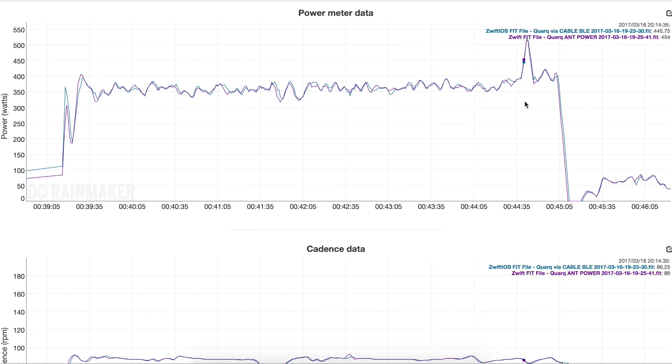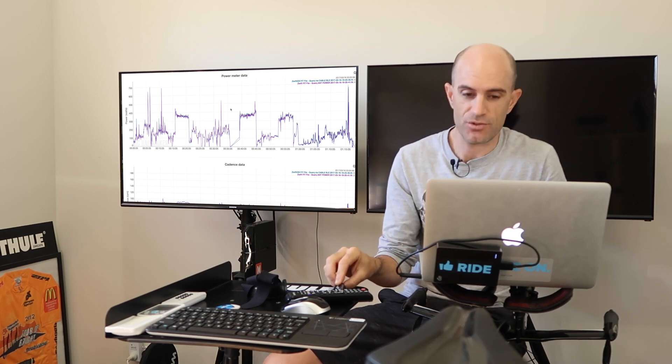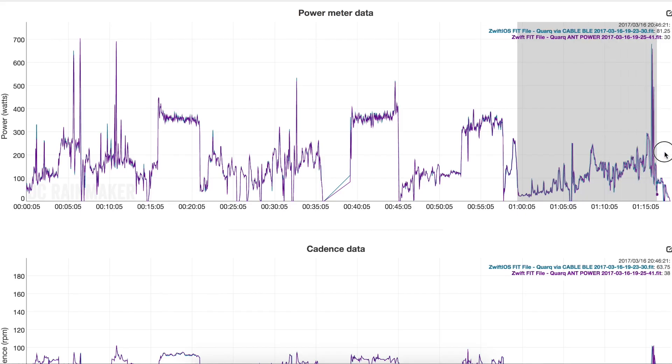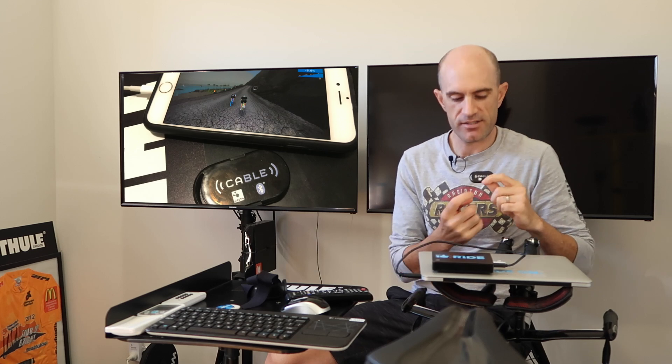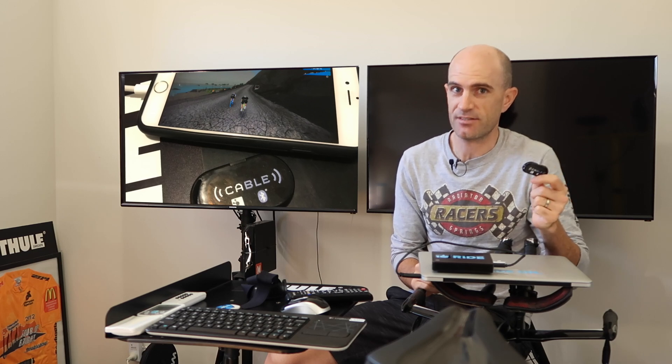The spike there is fine. So the first hour or so, super happy with that — I can report this thing just works as it should. Near the end, there's a little bit of separation with the data — it sort of shadows the data. This could be down to just how Zwift records the fit files and the timestamps. So the North Pole Engineering Cable device converts Ant+ to Bluetooth Low Energy, and it just works. I love it when tech just works — this does.